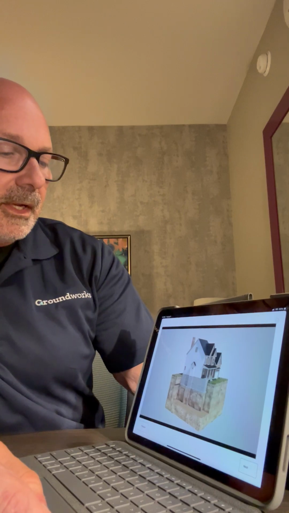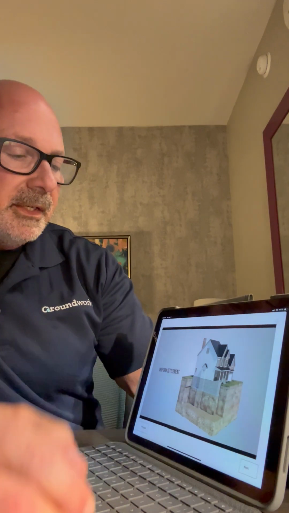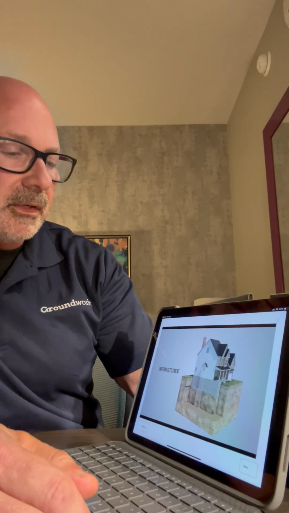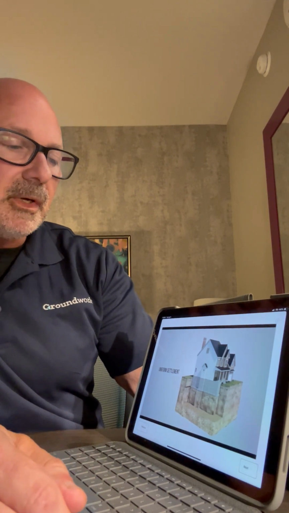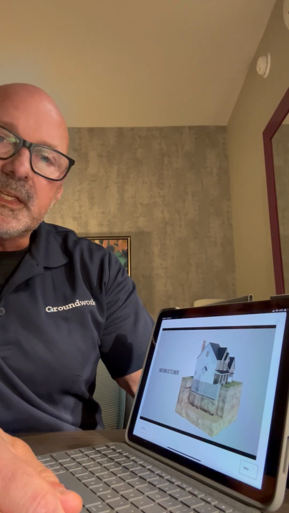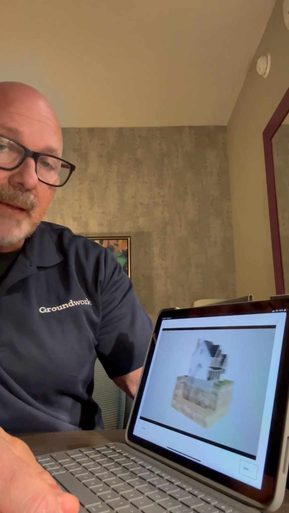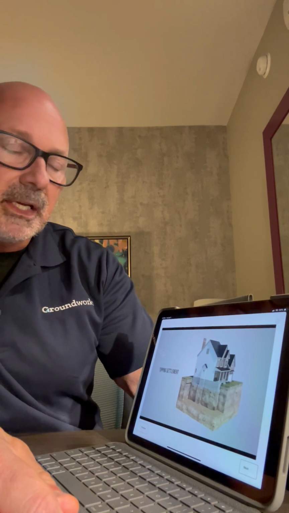And so now you can see where a house is sitting on a foundation. Foundation is exposed over here and sitting in the active zone. And what you'll see is somewhat common is uniform settlement. So you can see the house is evenly settling, right? We don't get a lot of calls on that because it's usually not very obvious that it's happening because you don't see any signs, any indicators.